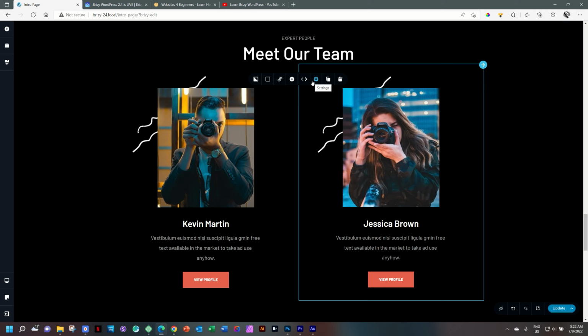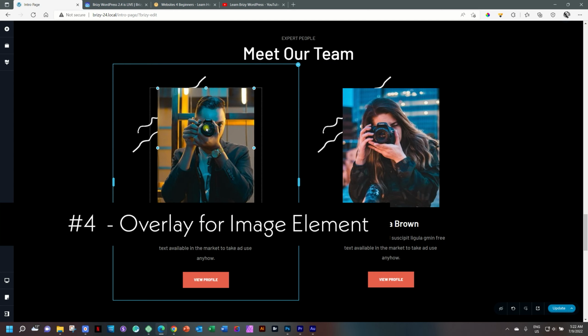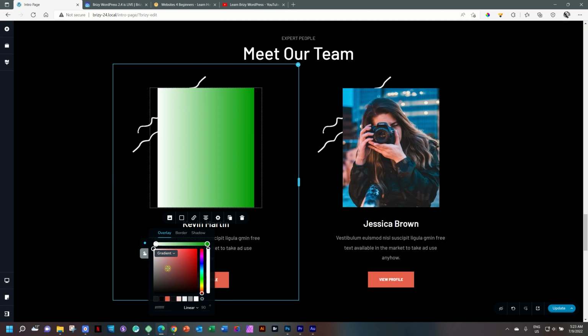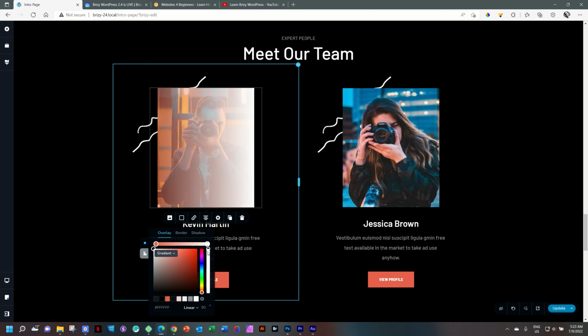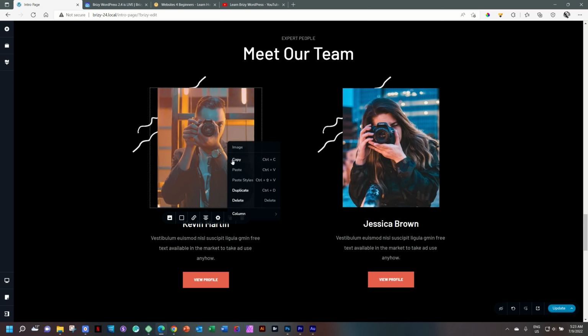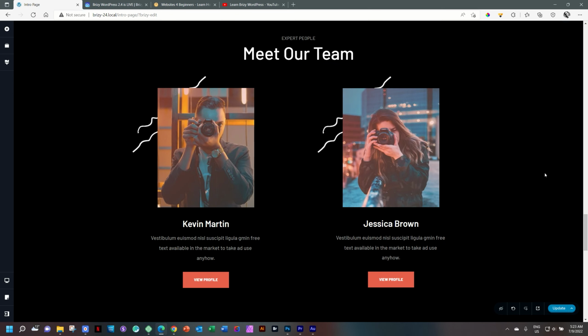Another one, strangely, that has been there for background images, but not images itself, we get it now, is image overlay. Select the image and now you will find that you have an overlay option. In this case, let's give it a nice gradient. I'll select this one and I'll reduce it a little like so. Make this one white. I'll reduce it almost all the way to 0. And then I'll also give it a little bit of a slant, and you apply a nice little theme effect over it. Copy, paste styles, and now you've applied it to both of your images.